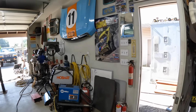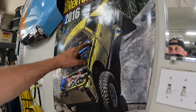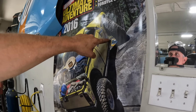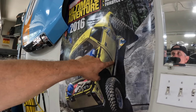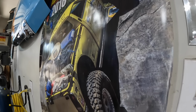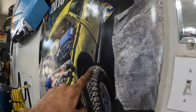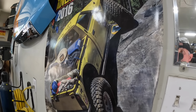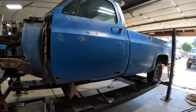If you come over here, you can see this is my old 73 Toyota pickup, and it had a very similar deal. This was a 2x6 piece of tubing grafted into the body, and the rocker panel was all cut off. And that's basically the style we want to do. And you can see here it extended past the cab and replaced the bottom of the front edge of the bed. So we're kind of going for the same look on here.